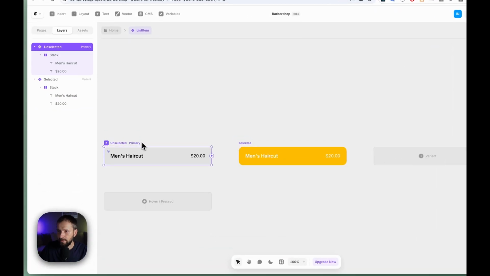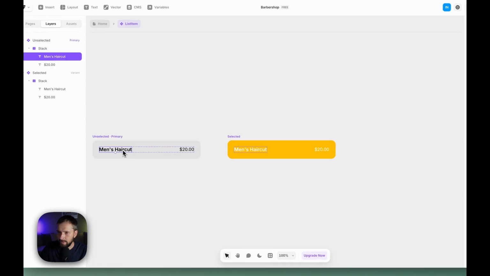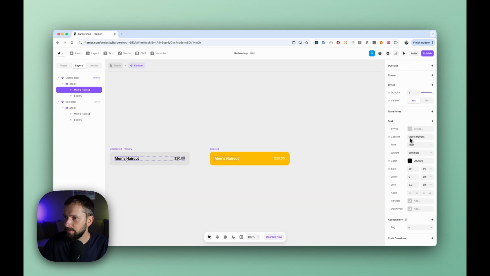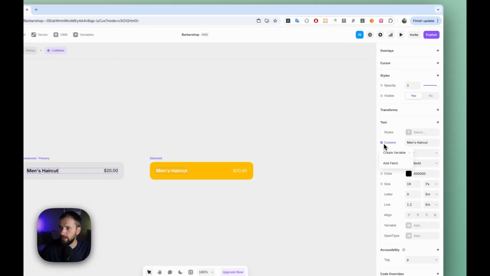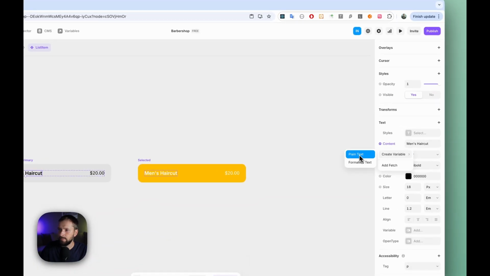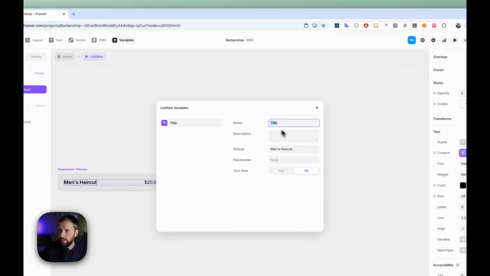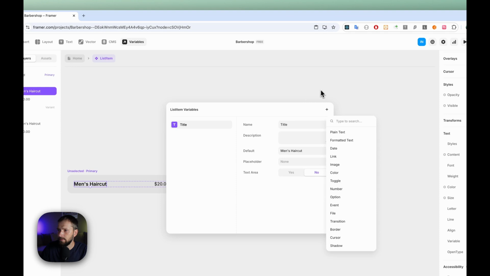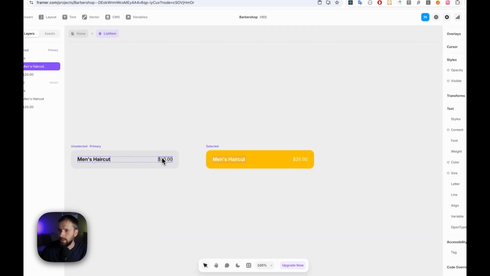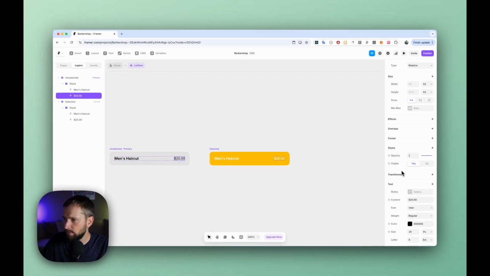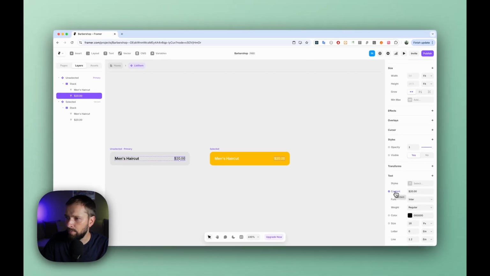So just select the unselected state, select the text item, and here in the content where we have a service name, just click plus and create variable and plain text. Let's call it title. So by default, I like it. And then select another label for the price and just also add a variable for the content.